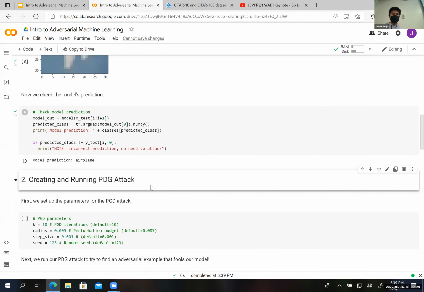Okay. So this last cell here is pretty much PGD. To cross-reference, this is the algorithm I posted here. You can go back to it later. I'll send the slides and everything, the recording. But basically, it outlines what's going on here. So I'll just briefly go over it again.